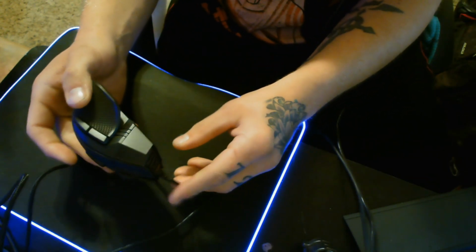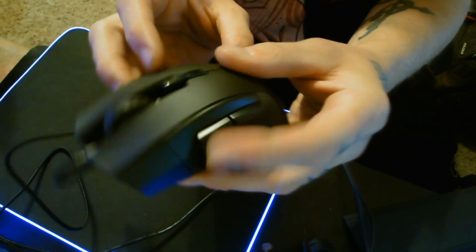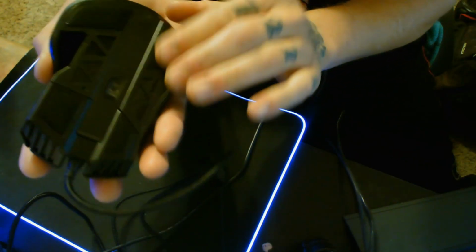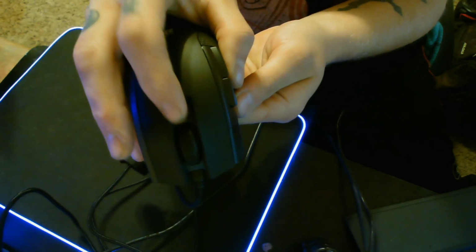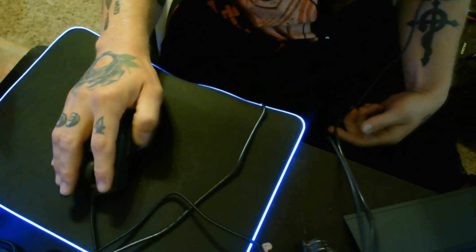But yes, this is the mouse. Got the two buttons. Has really nice click. The scroll wheel. Better do the plastic peel. Nice. Has a lot of nice smooth rubber pads. You can control the DPI right here, and it feels really good in the hand.